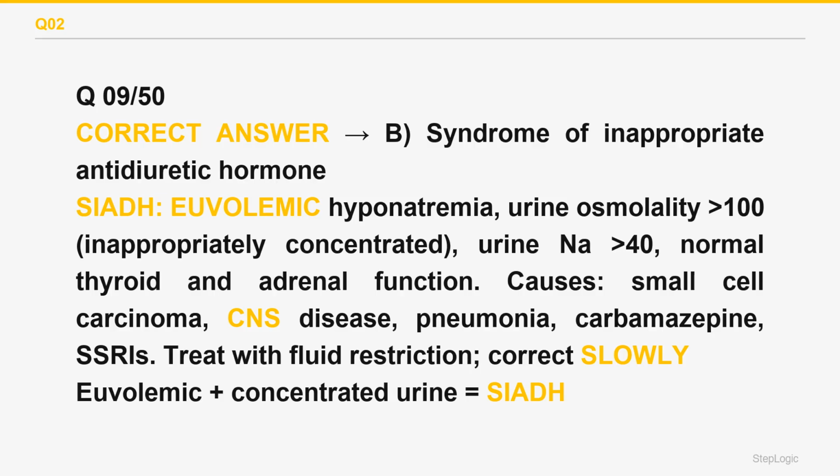Choice D fails on the urine osmolality, which is the most efficient discriminator in the group. In primary polydipsia, the kidney responds appropriately by producing maximally dilute urine with an osmolality below 100. Choice E is genuinely difficult to separate from SIADH and differs chiefly by volume depletion. The distinction matters because cerebral salt wasting is treated with salt and volume, whereas fluid restriction in SIADH would worsen it. If you see euvolemic hyponatremia with concentrated urine, think SIADH and look for a lung or brain cause.